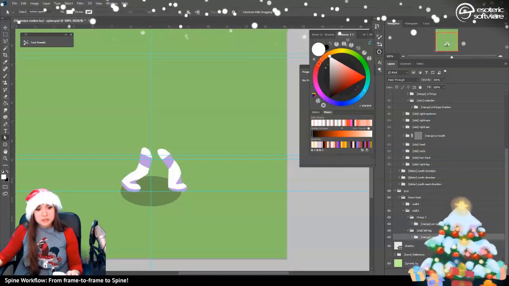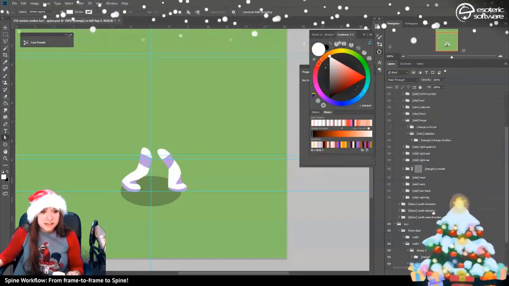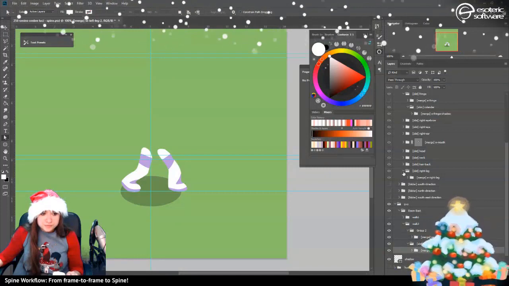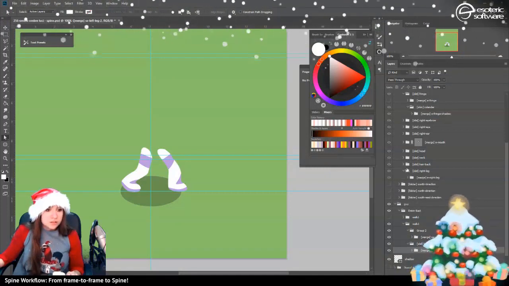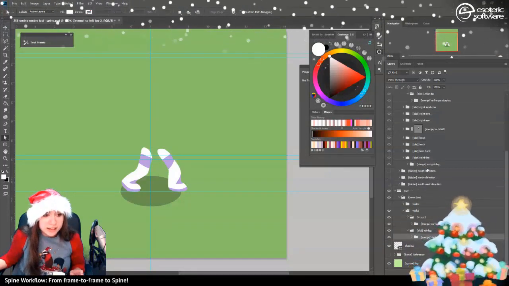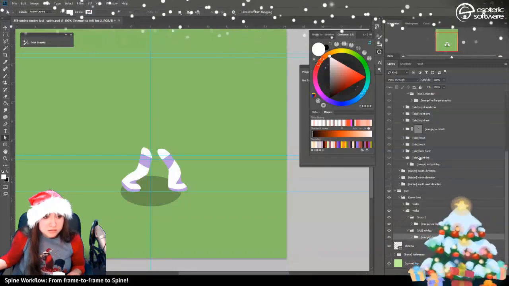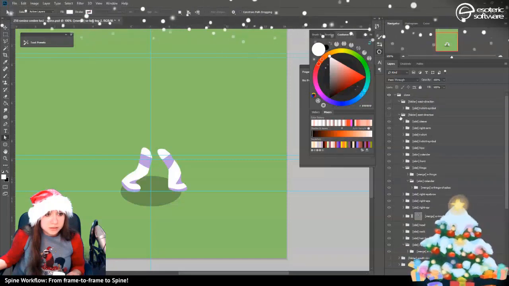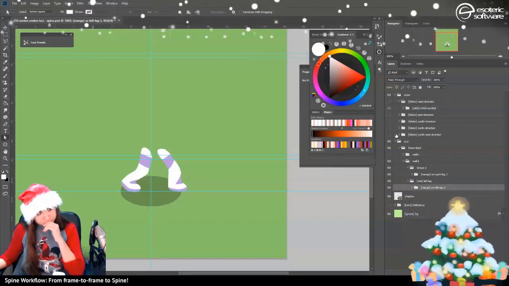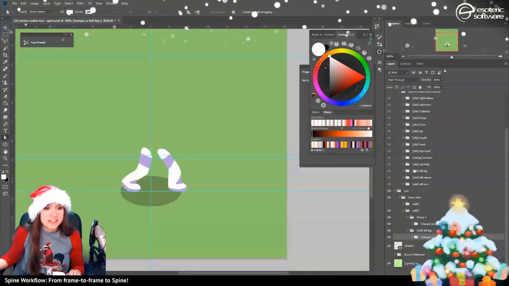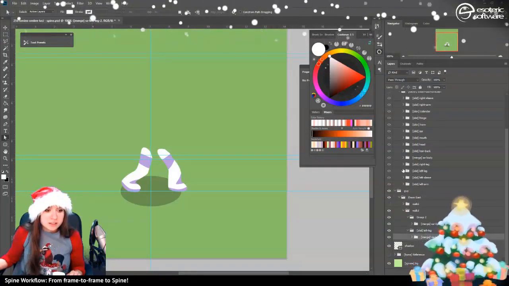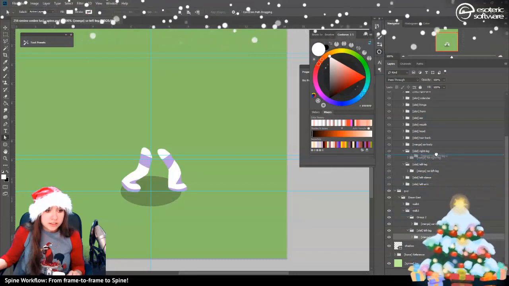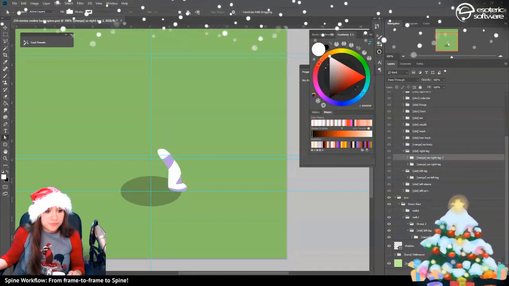I just need to place them all in that slot over here. So right leg, where's the left leg? That's because it's the wrong direction. Okay, so it's in here. Leg, fantastic, right leg. And here we go.